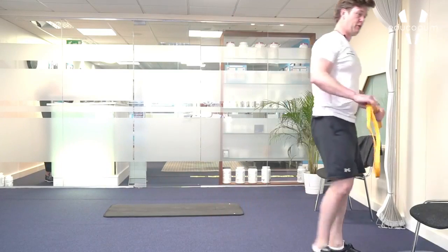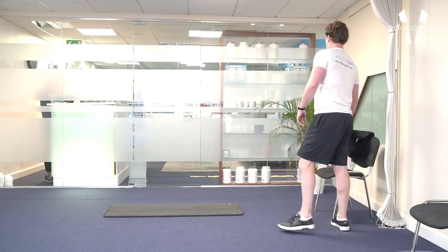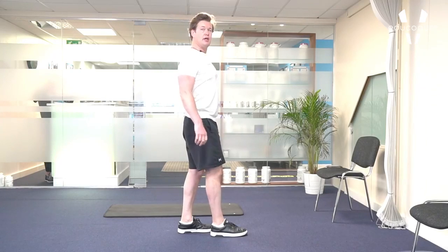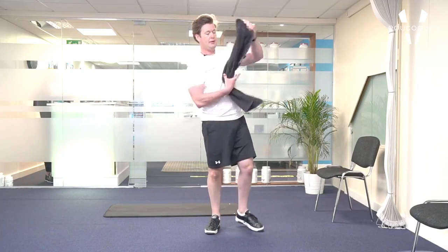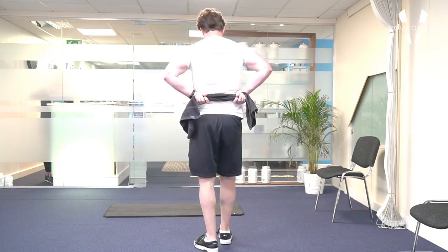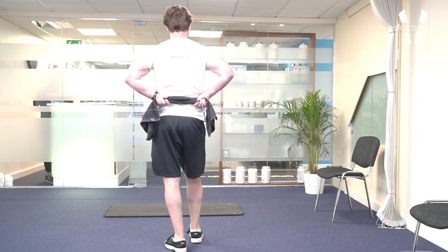Okay, now we're gonna do something else for posture. This is called a press behind back. This is very good in a gym, if you have something where you can actually push a weight down behind you. But in this case, we're gonna use a towel. And you're gonna grab the towel quite narrow, so just about hip width distance apart or even a little bit narrower.